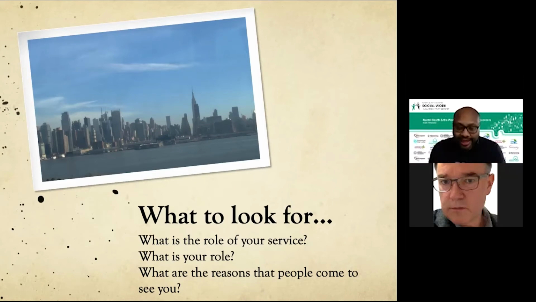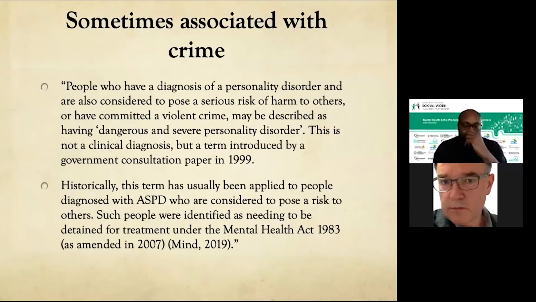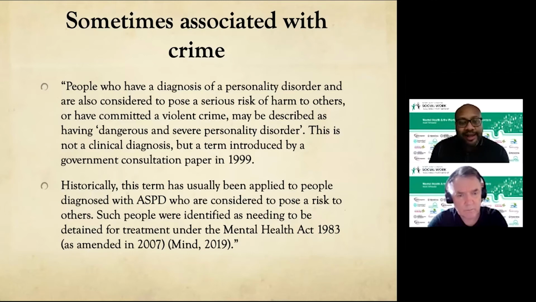And so that thinking, I think, is important as we move into the next phases of the discussions. Sometimes, and this is an appropriate point as well, personality disorders are associated with crime. People who have a serious diagnosis of personality disorder, and are also considered to pose a serious risk of harm to others or have committed violent crime, may be described as having a dangerous and severe personality disorder. This is not a clinical diagnosis, but a term that was introduced by a government consultation paper in the UK in 1999.